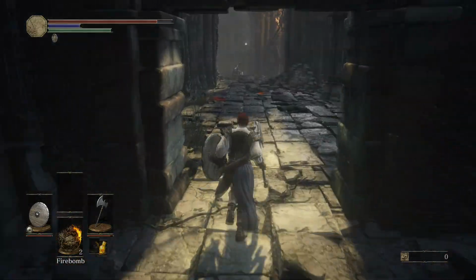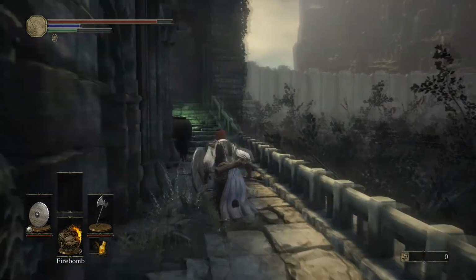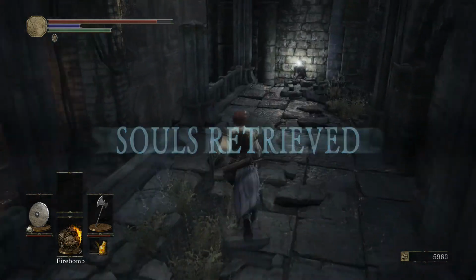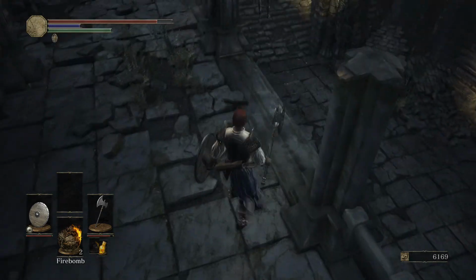The gate over here to the right cannot be unlocked yet. You need to unlock it from the other side later on in the swamp area. You want to come up here to the right and grab your souls, because we all know you just died against that Black Knight down there, which is powerful. He can one-hit KO you pretty much at this point in the game, so be careful. It's not impossible to kill.